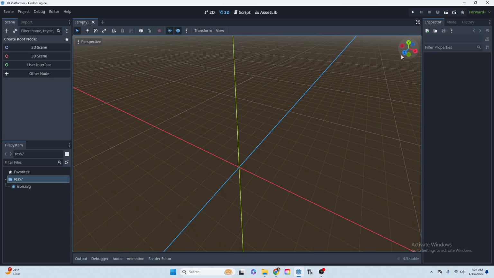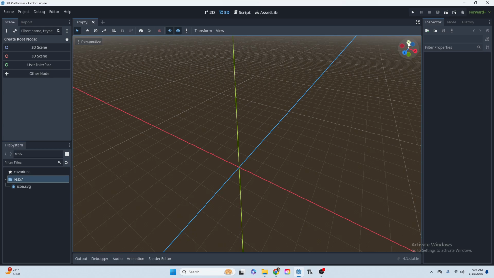Another way we can change our view is up here. In this menu, it'll show us our axes that are labeled. We have the y-axis, which is the vertical axis represented by this green line. I said horizontal, I meant vertical axis for the y-axis. We have the x-axis, which is a horizontal axis. That's represented by the red line here. And we have the z-axis, which is basically depth, okay? And we can see that represented by the blue line. We can change our view to snap to one of these axes just by clicking on it here.